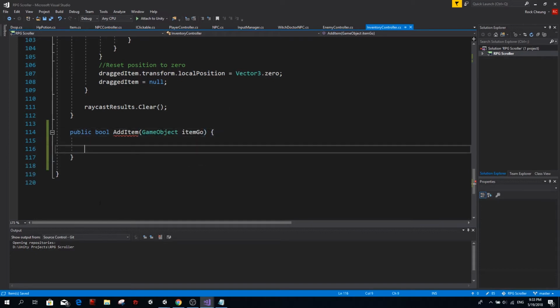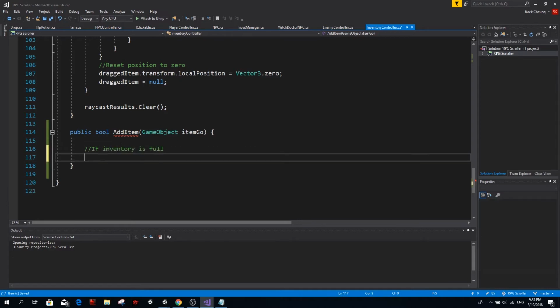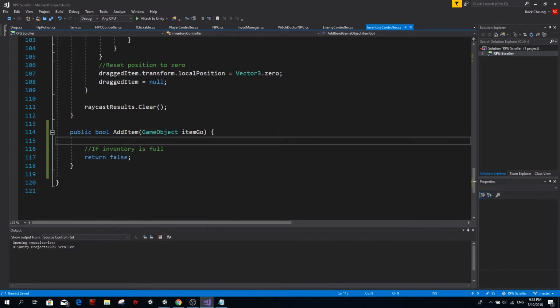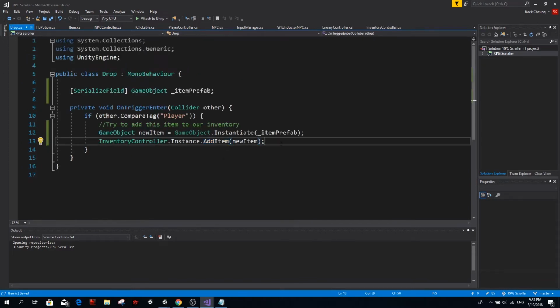And then you see there's an error, and that's because we need to return something. So let's say if the inventory is full, we're going to return false. And so we're going to do that to get rid of that error. And now we can actually see that this is okay. Now we can actually call this function from here.